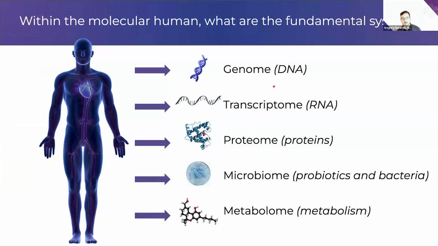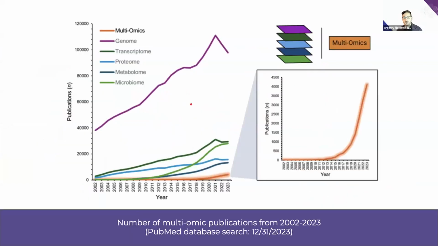There's many different types of omes. There's the genome, which looks at our DNA, the transcriptome, which looks at our RNA, the proteome, which looks at collections of proteins, the microbiome, which looks at our probiotics and bacteria, and then the metabolome, which looks at our metabolites that are part of metabolism. There has been a lot of research in metabolomics, or excuse me, multiomics, especially since around 2016, and it has skyrocketed. So it's an active area of research in terms of people looking at not just the individual omes, but how they're interacting with each other. And it's kind of the holy grail of precision medicine, finding this data in order to overall improve health states.